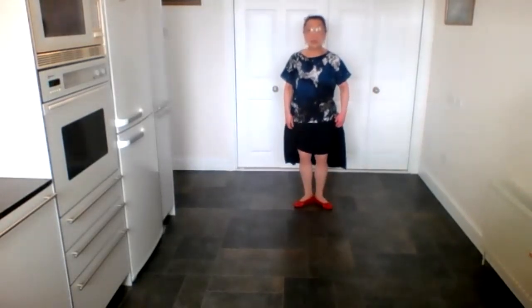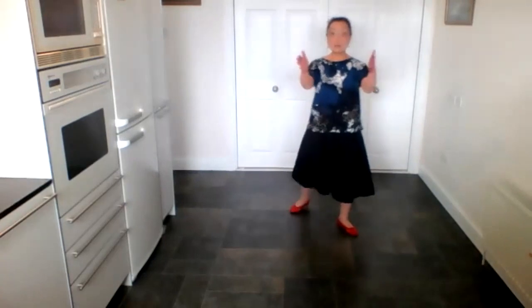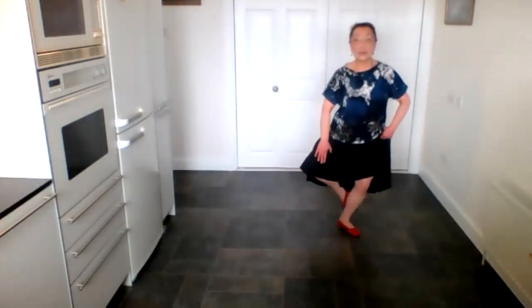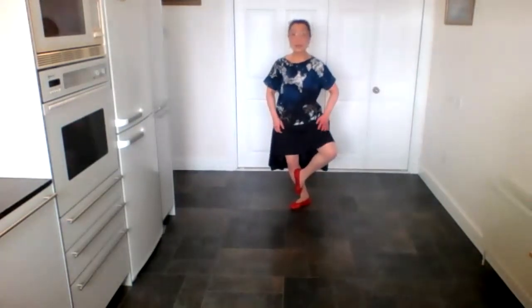So let's just mark it. Step five, diagonally, step and hop. Now the body should be straight. So step and then keep the supporting leg coming behind the start position, but keep the knee out. Then back, step, hop, again, knee out. So once again, ready, step, hop, back, hop, step, hop, back, hop.